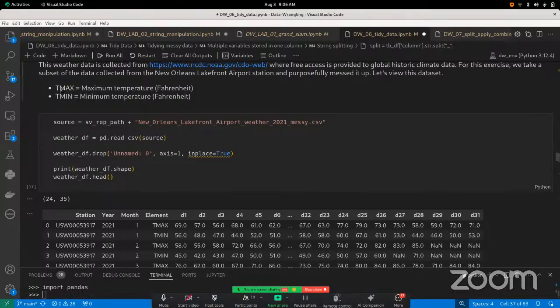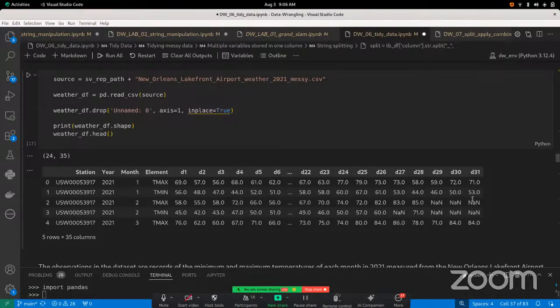So we have Tmax and Tmin, which is the maximum temperature, minimum temperature. So let's look at this data set and see what it tells us. Let's identify these columns. What are these? What is this D1, D2 till D31?